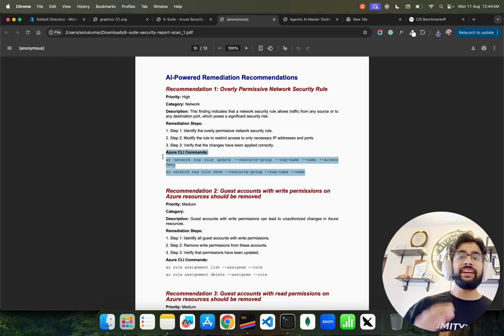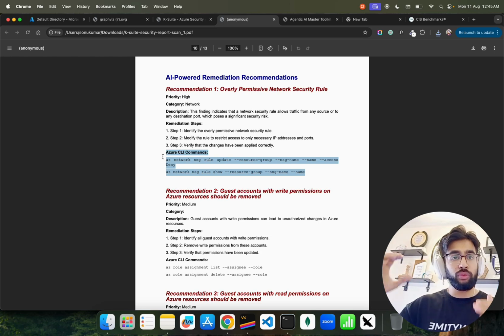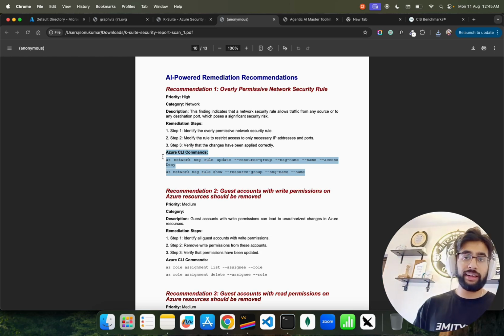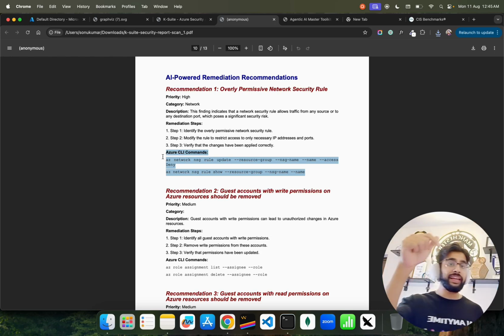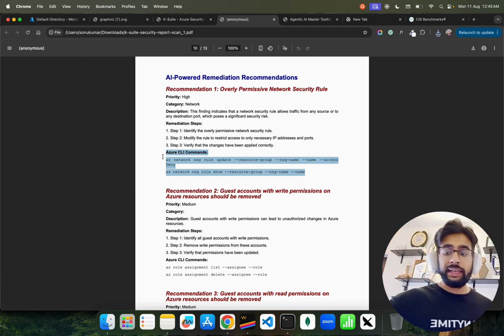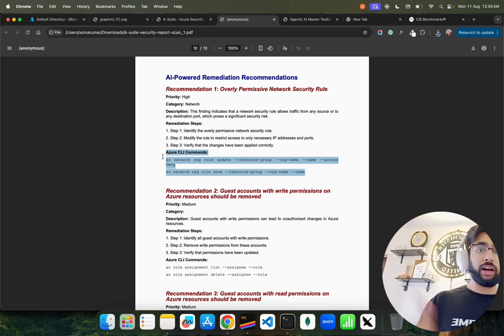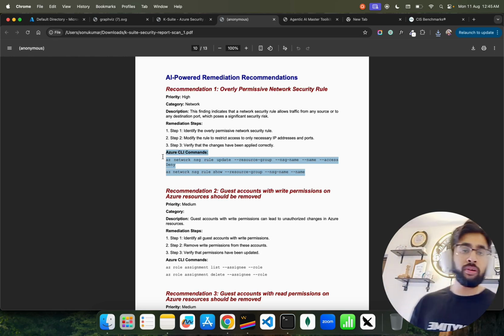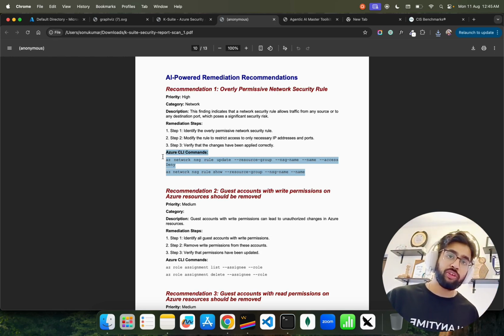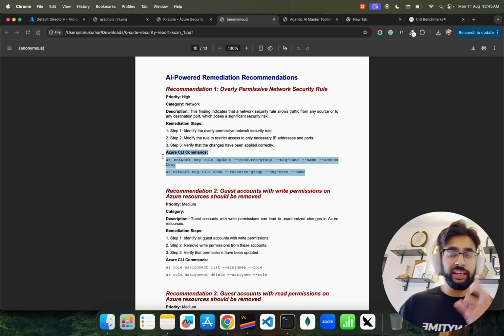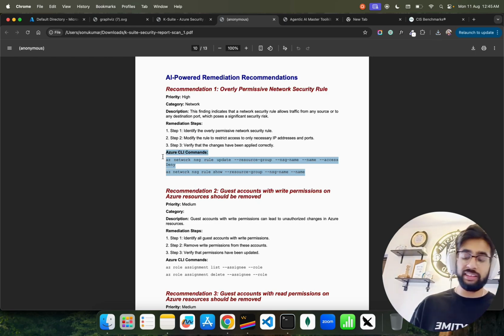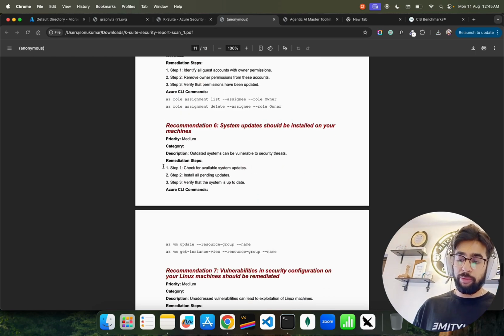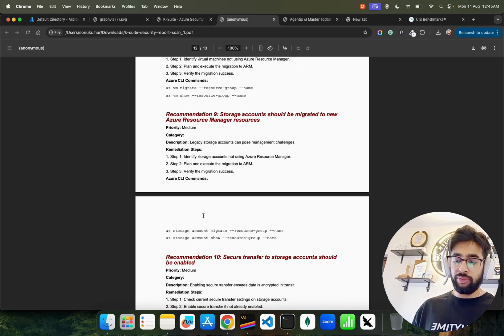You don't only need report, right? You need to do the action after that, and that's where the agent comes up. That's the next step in this tool, because see, this already has access to your Azure account. Now if you give permissions to automatically run this command, agents can also fix that. That can basically perform all the resolution steps, so it can resolve all your issues in just few clicks and command runs, right? Just imagine how much time. You can see recommendation 6, recommendation 7.